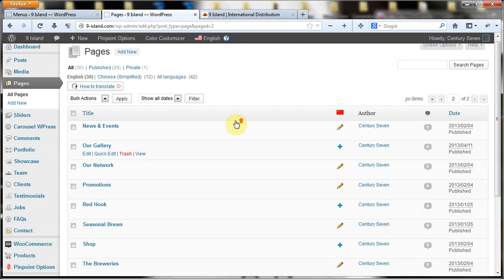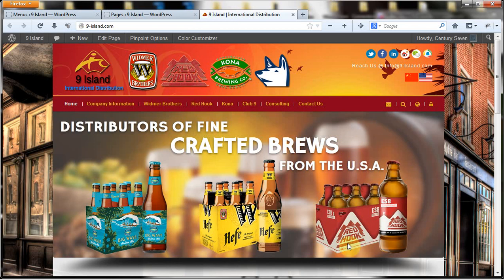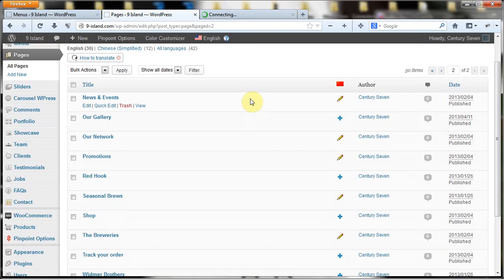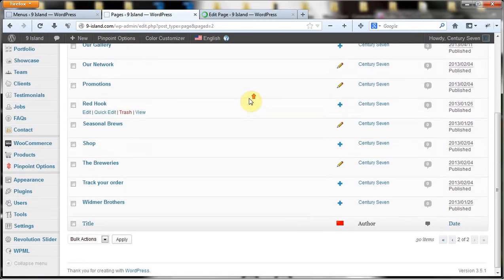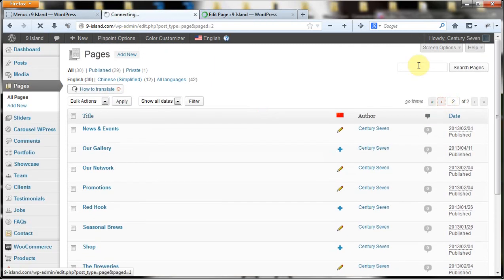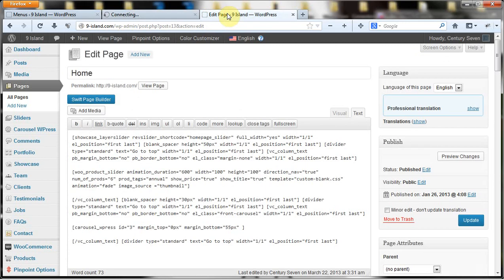So to edit a page, there are two ways you can do that. If you're on the page, you can come right up here. You'll notice that even though we're on the front of the website, since we're logged in, we have access to the WordPress administrative toolbar. And you can come over here and click Edit Page. Or you can come back here to the pages, and you can look through here or search until you find the page you're looking for. And the page we're looking for is called Home.